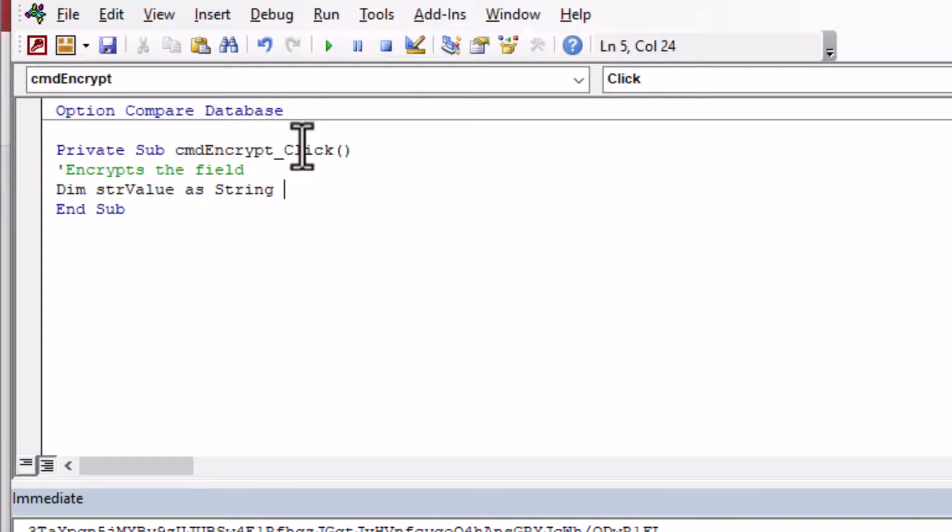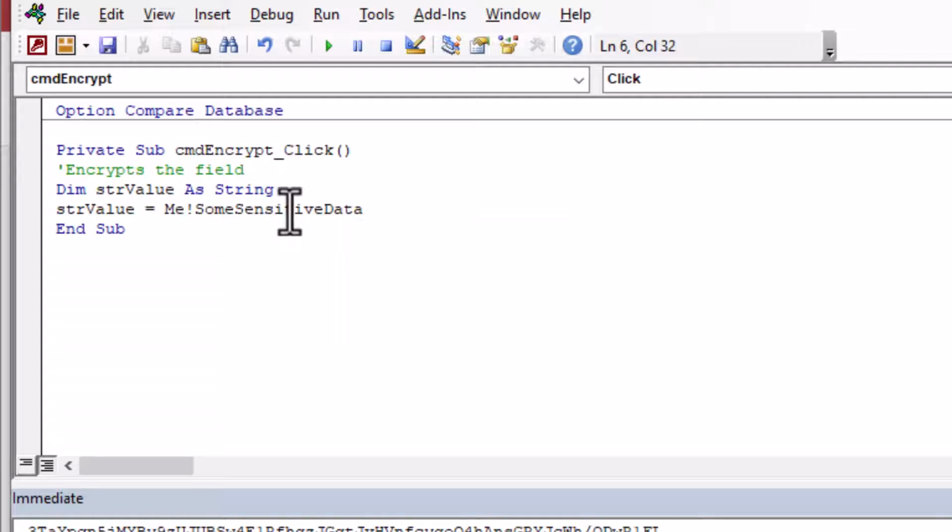And so I'm going to create a variable called str value for the value string. That's going to be the value that we want to encrypt, and we'll load that with the value of the field on our form, and that's going to be some sensitive data. That's the field that we want to encrypt.